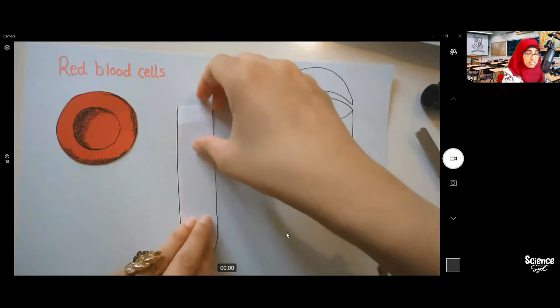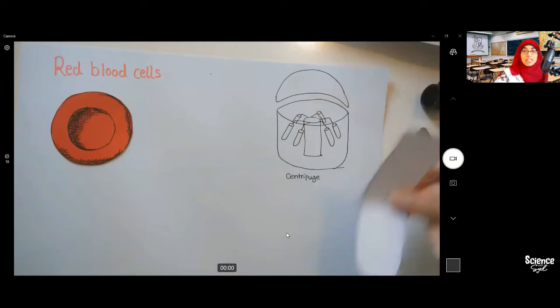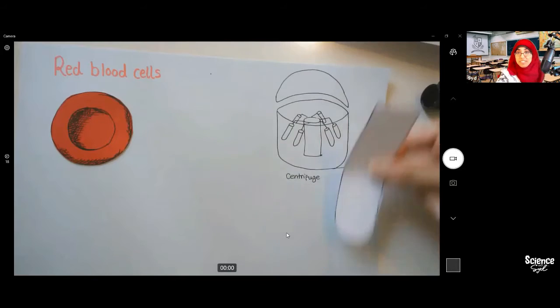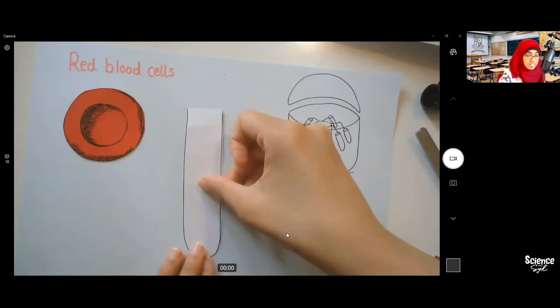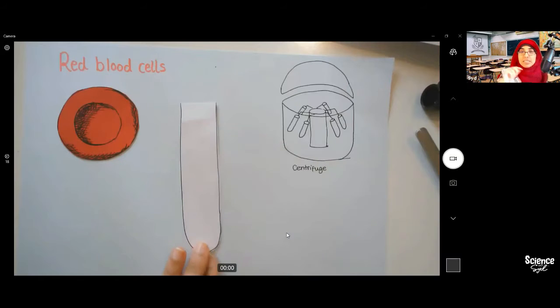It gets placed into this centrifuge. So we'll put it into the centrifuge, and then it spins really, really fast. And then what starts to happen is that it starts to divide into different bits, depending on the density of the different compositions of blood. What's density, you're probably asking? Does anyone know what density is? Does anyone want to have a go? If you want to have a go, just type it into chat. What do you think density is?